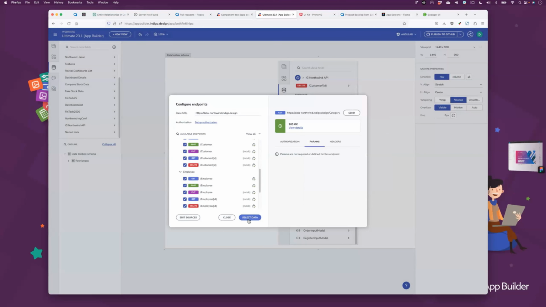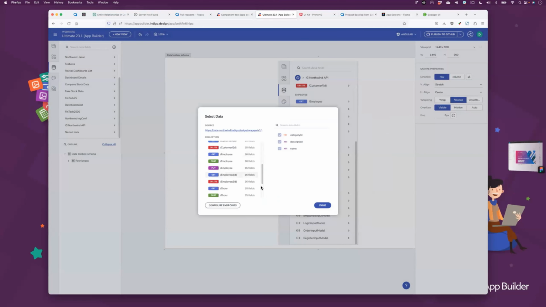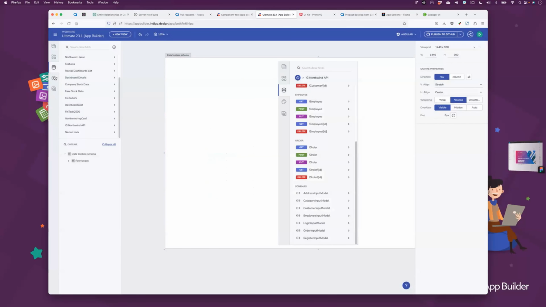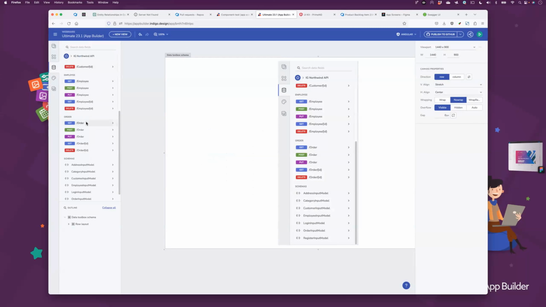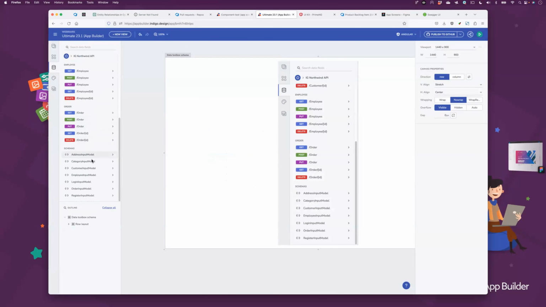Now, once you go through this whole workflow, you say, yes, I need everything, I hit done. And now if you come to the toolbox, what's new is when you go into that endpoint, earlier we were not showing the grouping for the endpoints, but now we are keeping those groupings so it looks nice and presentable. But on top of that, there are 2 ways to navigate to it, right? So I can basically say for category, now we are showing you that this is actually showing me a response, and now I can drill into that response to see what I get back.